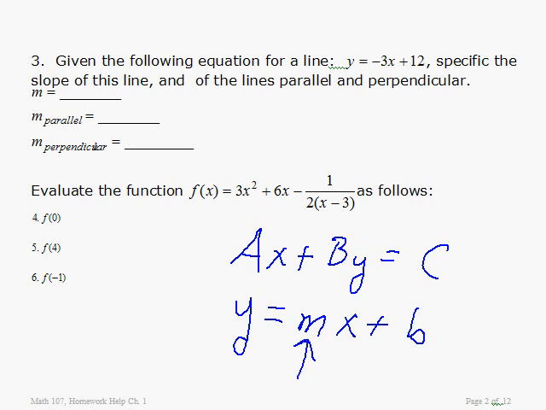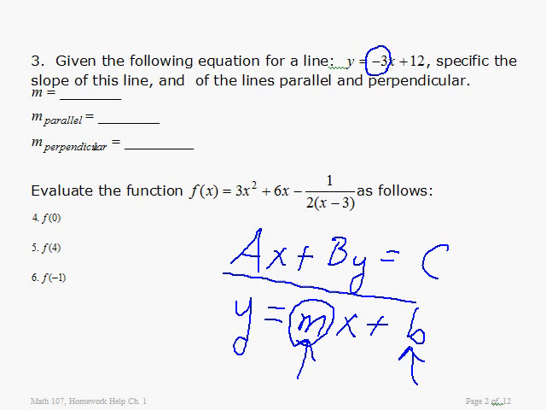That is the slope. It's a universal letter in math for slope. It's m. And b is the y-intercept. It's where this line would run into the y-axis. So when you have the equation in this form, all you have to do is read off the slope, because the number that's preceding the x when you're in this form is the slope.